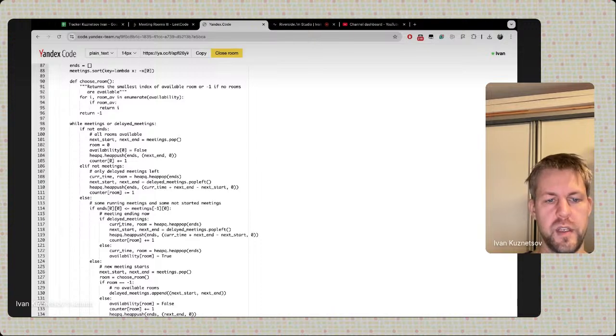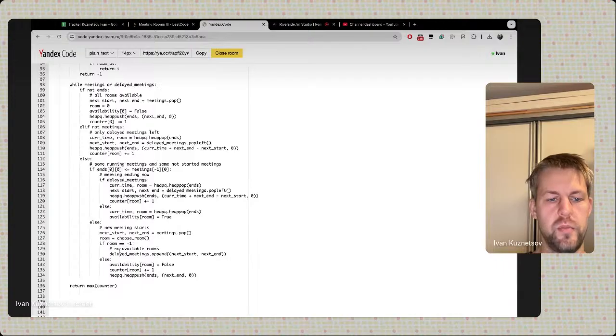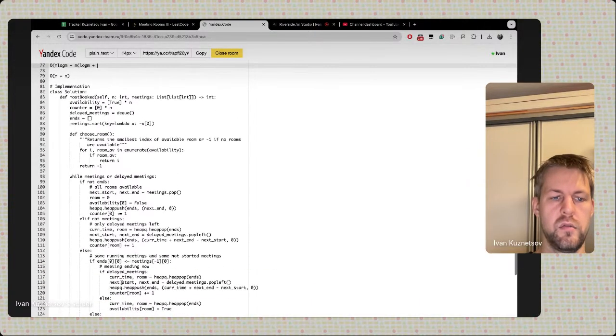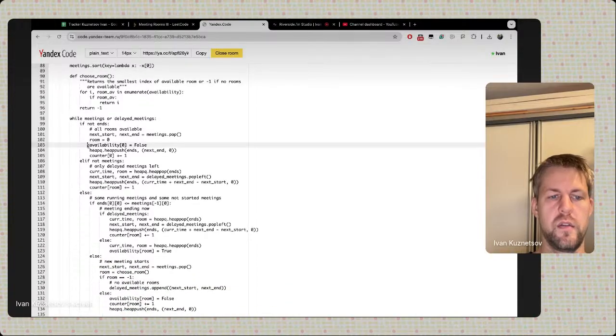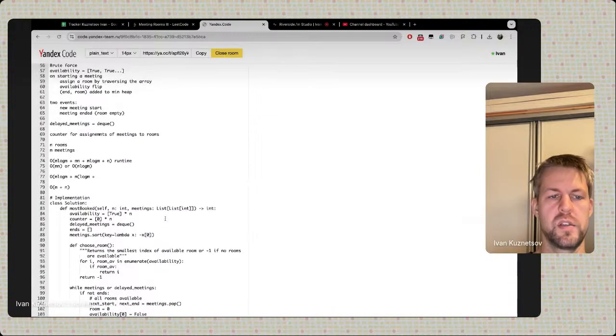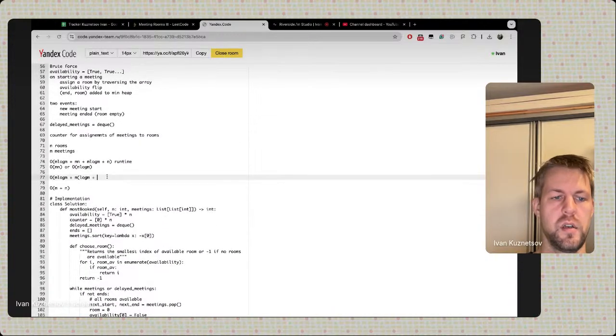Delayed meetings, heap queue heap pop, and appending and popping left from the deque is O of 1. So here the biggest time then becomes this choose room, which is O of log m plus n.